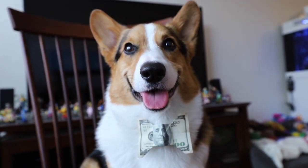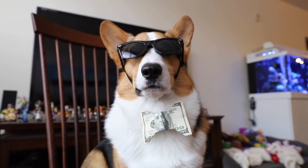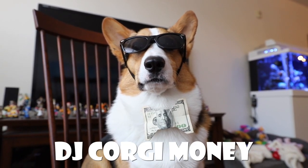So handsome, look at that. Oh, look at that corgi. You look so cool, Gatsby. So that's how you do crafting with corgis. Make sure to try it out with your dog. You don't really need a corgi.